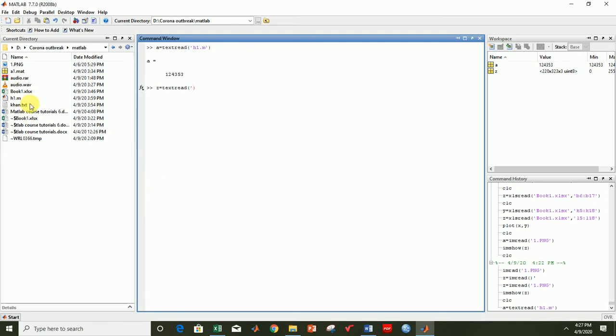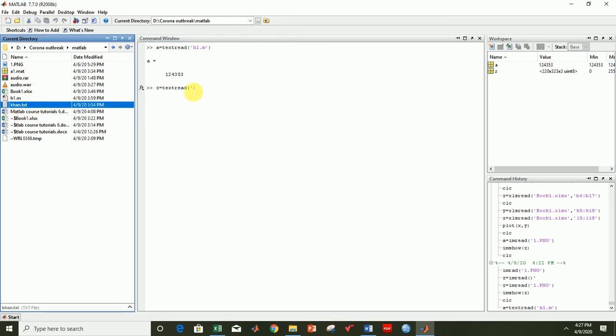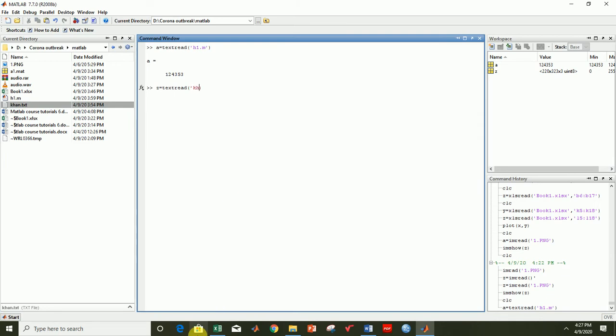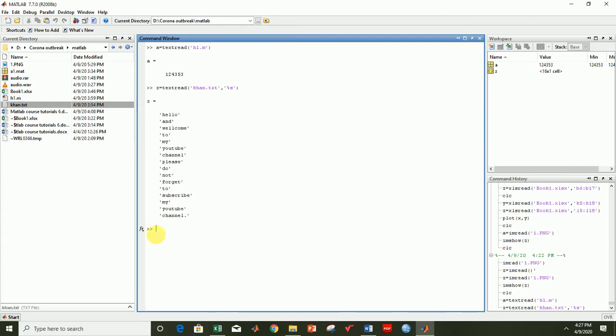Let's say I want to read this file, khan.txt. I'll close the single quotation, put a comma, and then in single quotation again I will put a percentage sign s, and I'll close the single quotation. When I enter this, it will read that particular file.